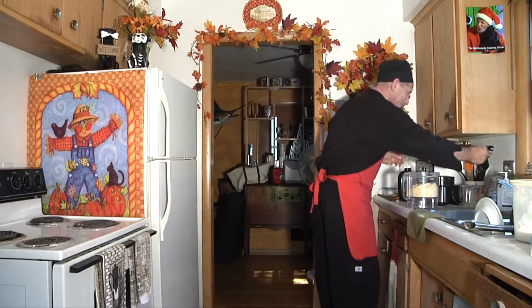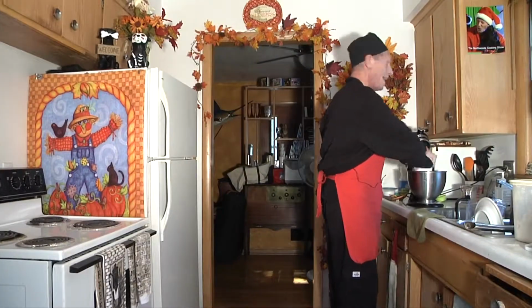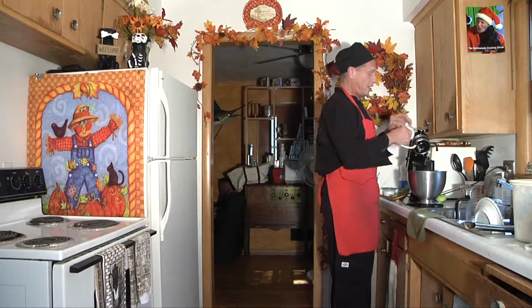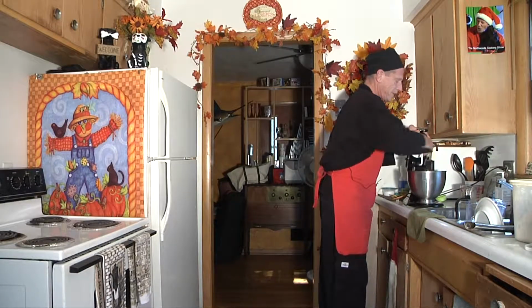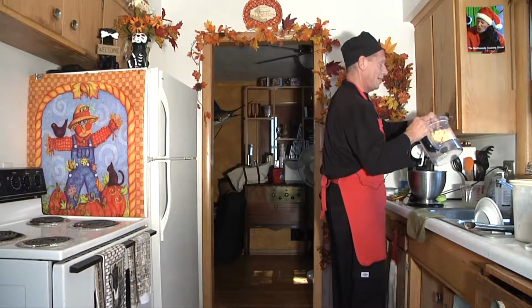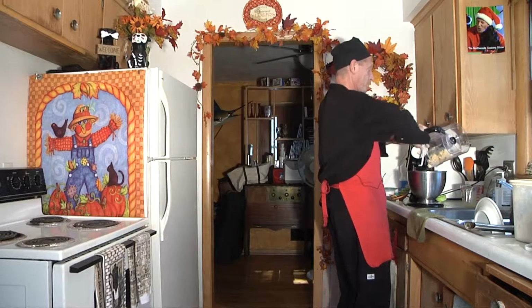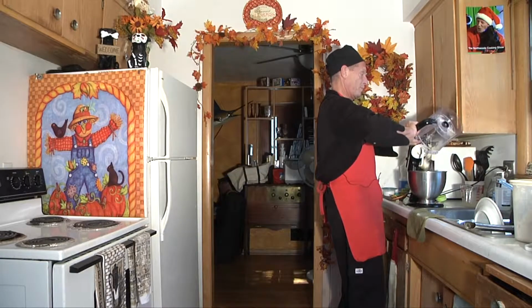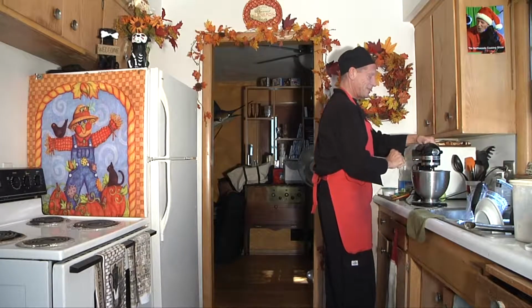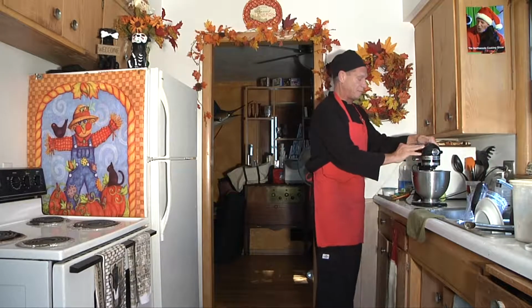So now we'll get this out of the way, and then we're going to put this on our KitchenAid, and we'll put on the dough hook. So now we can put our dough into the dough hook, into the bowl here. And we're going to take and knead this for about 8 to 10 minutes.